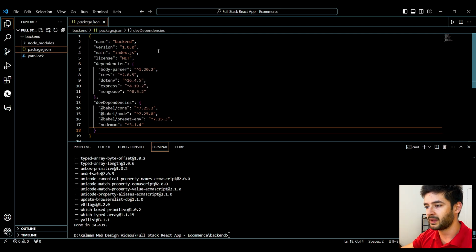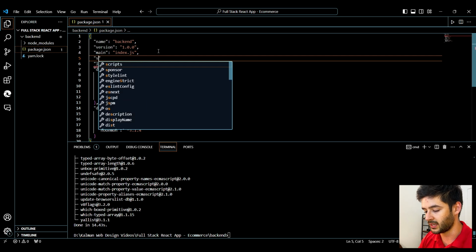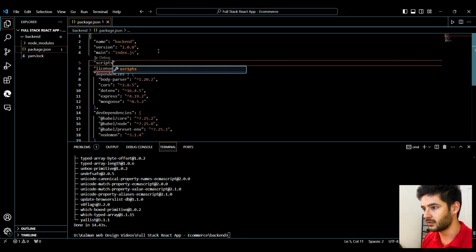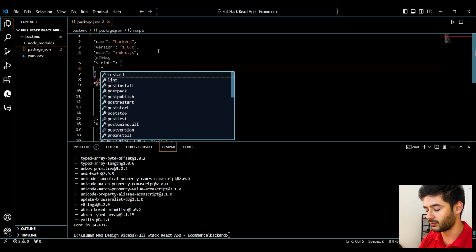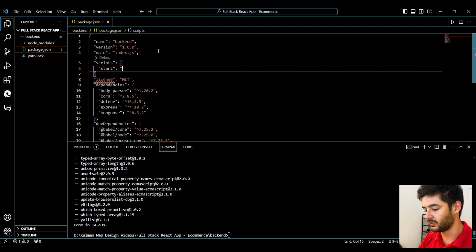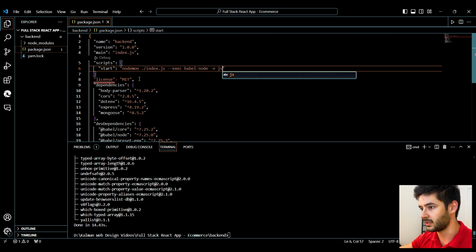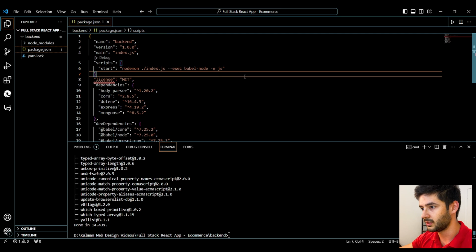And inside of our package.json, if you don't have it already, we want to create a scripts section here, and include a script within this, which we're simply going to title start. Then when we tell it to start, we want to use nodemon, use our index.js, which we'll create in a minute, and then we want to execute babel-node and JavaScript here, and make sure you include your comma.